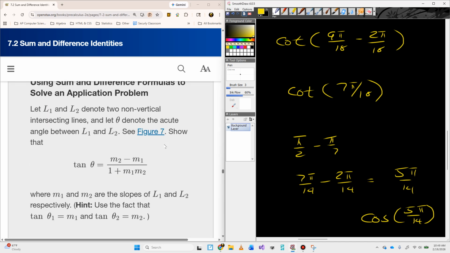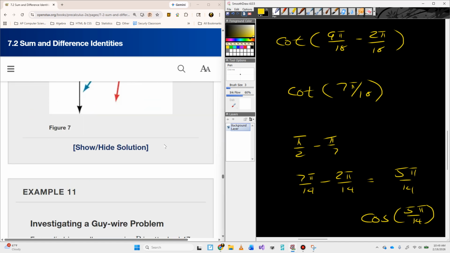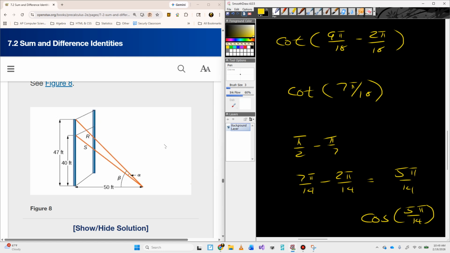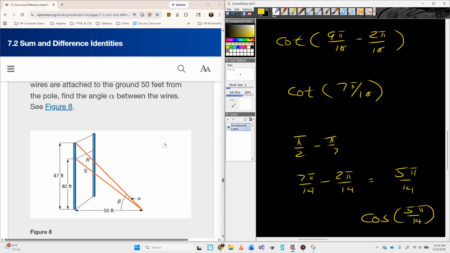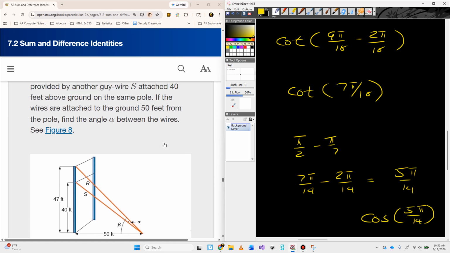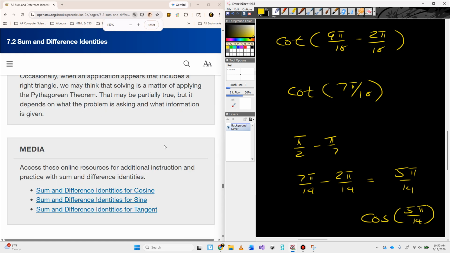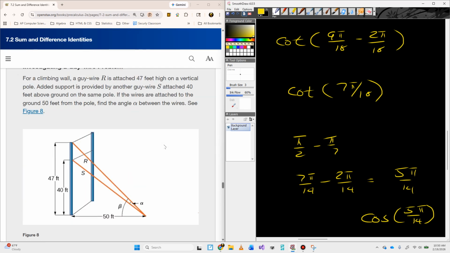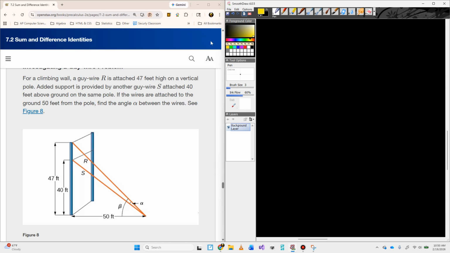What else can we do here? We could finish off with this one word problem, if you are so inclined to look at it for just a quick second. So let's go ahead and look at this one, so that you are capable of using these exact same ideas that we've just used and putting them to use with a word problem.